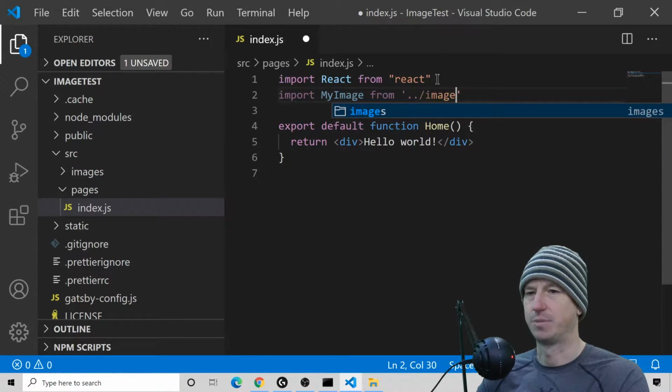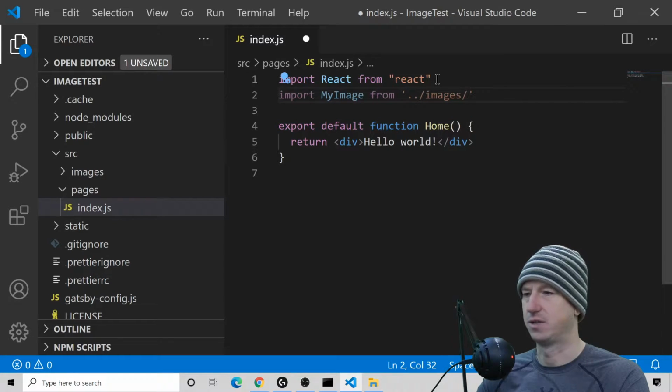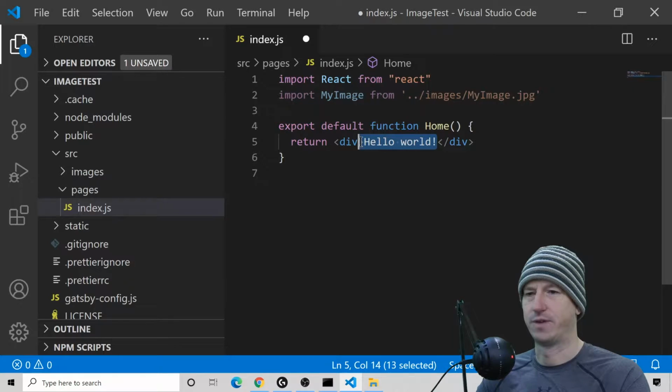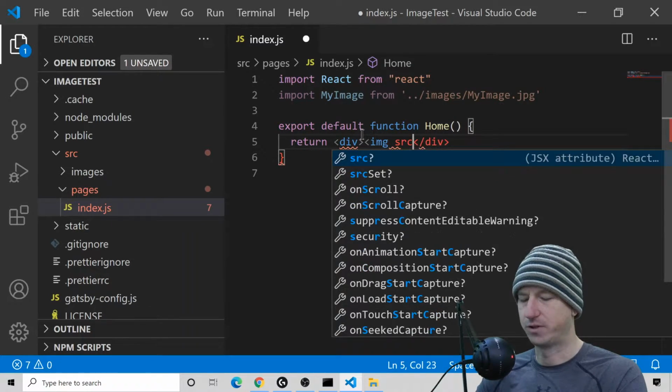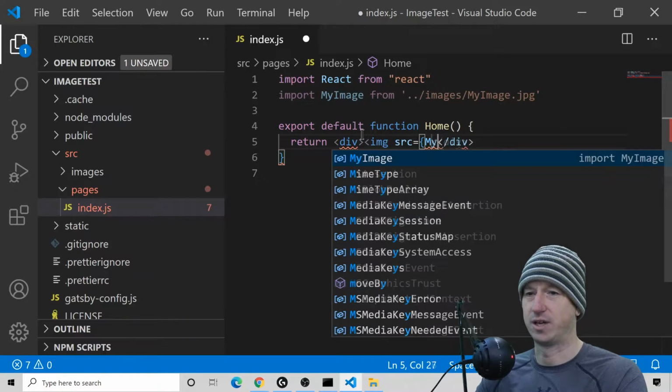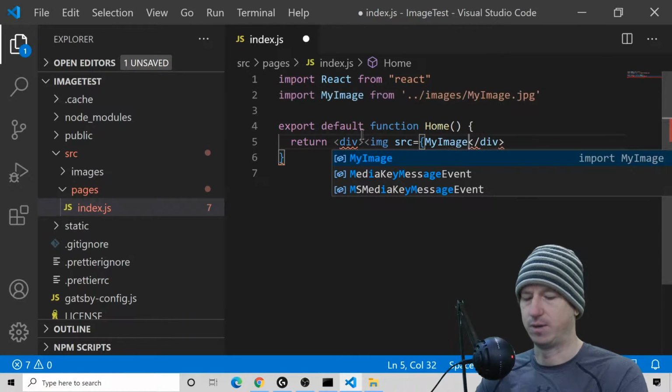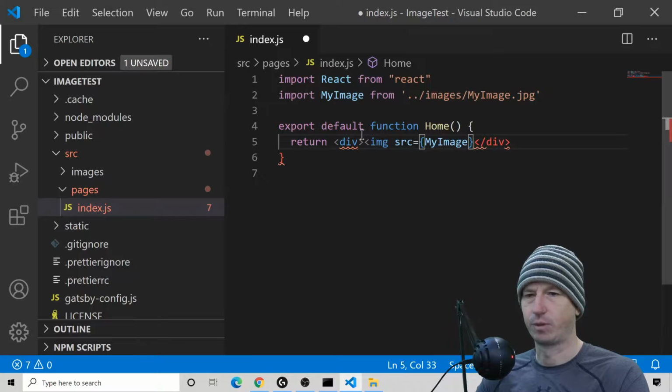So we'll need to go up into images, and it was my image.jpg. And we get rid of hello world, and we can now just put an image tag in. And for the source, we then just need to specify that object. So we say my image, and close that off.